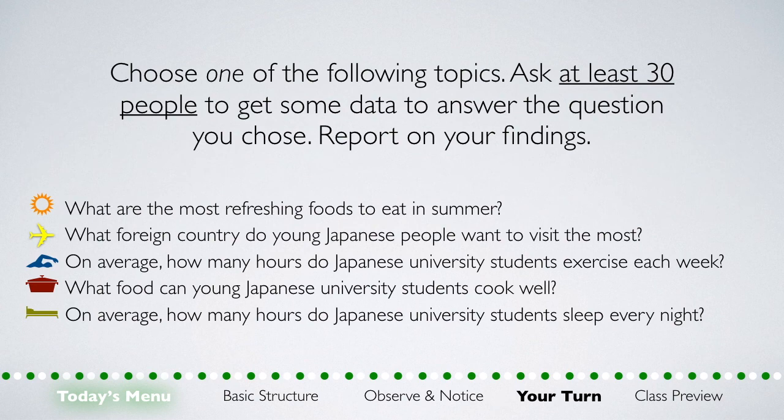Okay, well that was a lot of information. I hope you have managed to stick with me. This week, I would like you to try a simple study. The key word here is simple. Don't go out and try to do anything special just yet. I'd like you to choose one of the topics here, then get some simple data from at least 30 people. These can be your friends, classmates, or whoever. As I said, keep it simple. Once you have that data, I would like you to write up a research paper similar to the one you saw here. It will be a challenge, but I am confident you are up for it.